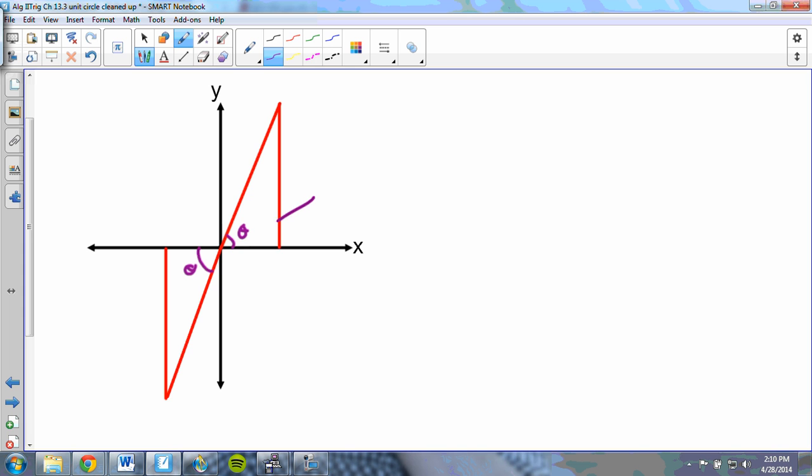This is called the reference angle. It's when you take an angle that's in a different quadrant, something in quadrant 2 or 3 or 4, you take an angle that's not in quadrant 1 and you put it in quadrant 1. There's my quadrant 1. Any angle or any degree that's in any place where you don't want it, it can be moved to the first quadrant using a reference angle.